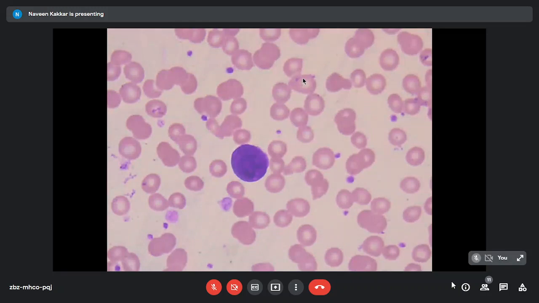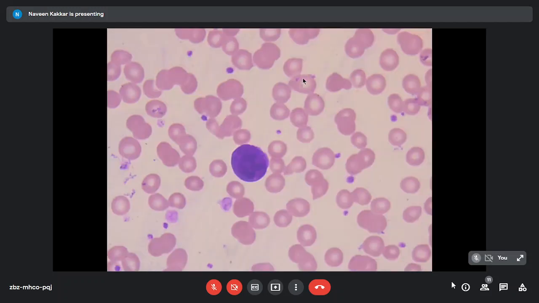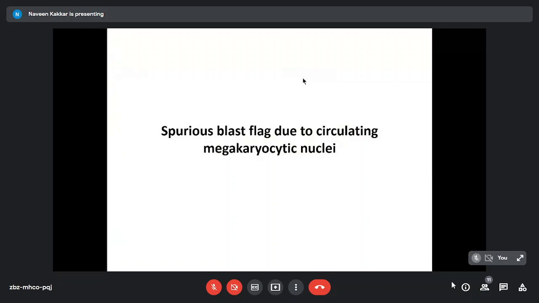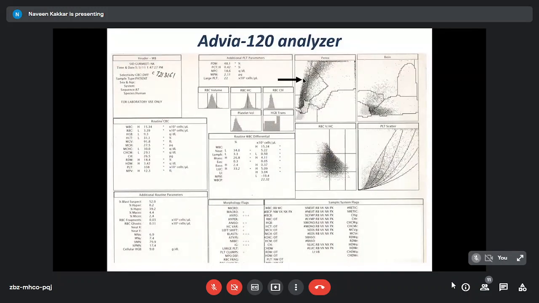So the thing to remember is they may have cytoplasm. Sometimes they may have cytoplasm, but very scanty, very high density of the nucleus, no nucleoli, and you can't place them in any white cell that you know of. So these are marrow elements coming out. Here the instrument is telling us probably blasts, but they were just these nuclei. And remember, these are MPO negative because there's no other material to stain. So they will be counted as unstained cells which do not take up the MPO stain.